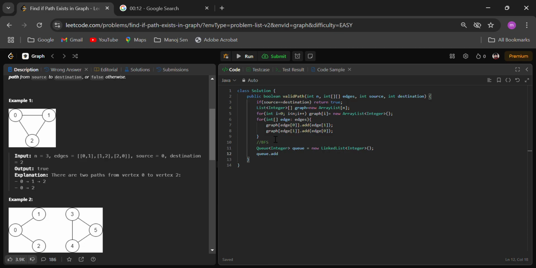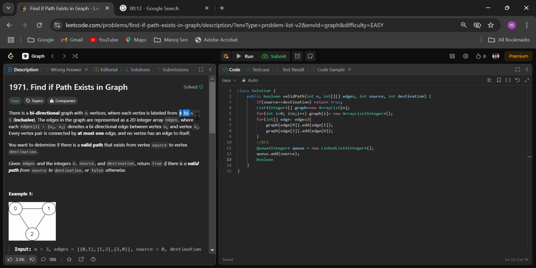Why am I adding data into the queue? Just because we have to start from something, and in the question they have given that we have to start from the source. We also have to maintain a list of nodes that we have visited. So I'm taking a boolean array, because in the question 0 to n are the node names, so I'll use 0 to n as the indexes, and I'll make an array visited equal to new boolean.